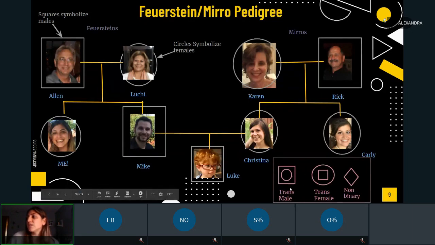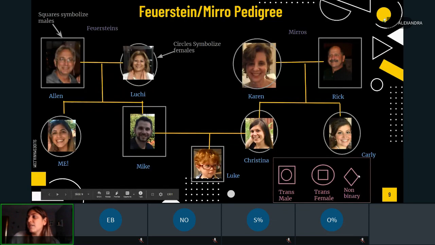And so sometimes you're going to have a symbol like this, and that means that they are trans male. In this case, whatever is in the center means that's what they were born with, and then on the outside is the gender they identify with. So this would be trans male, meaning they were born female, but they identify as male. And then trans female, which is the same, where you've got the box in the middle, which means that they were born male, but they identify as female. So the one on the outside is what they identify with, and that is what their pronouns would match.